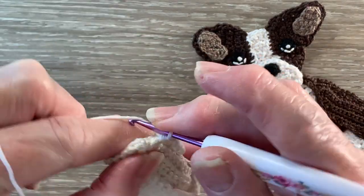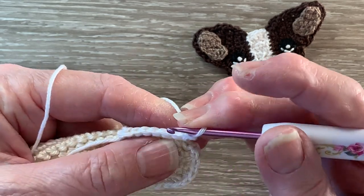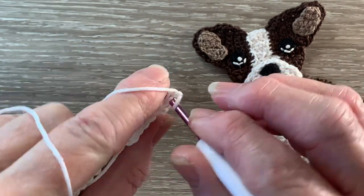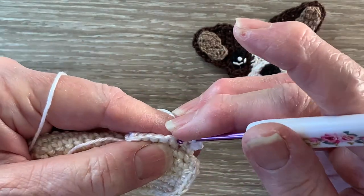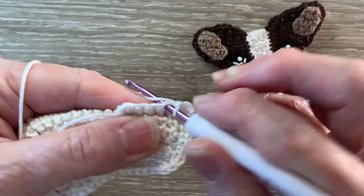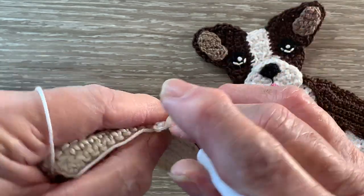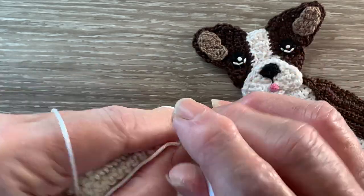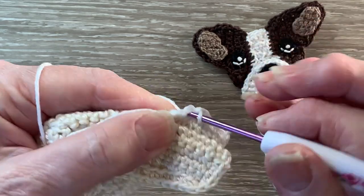For row two, we start with one chain and turn. We work one single crochet in each of the first five stitches, and a join single crochet over the last two stitches.